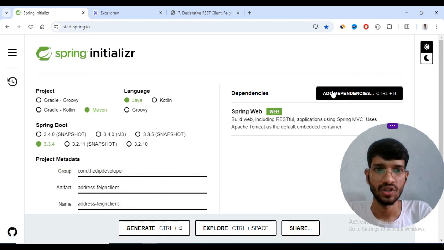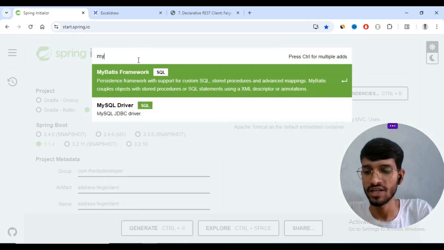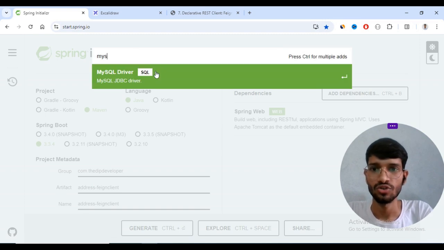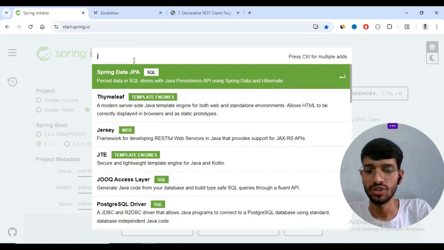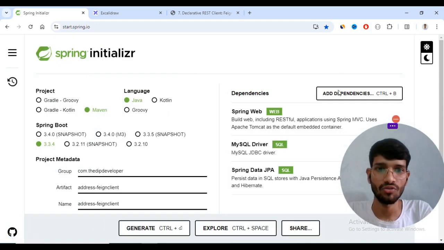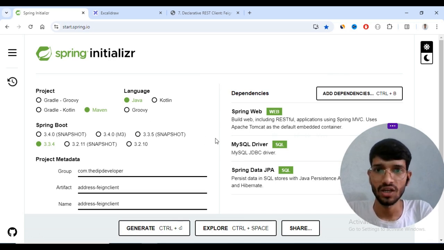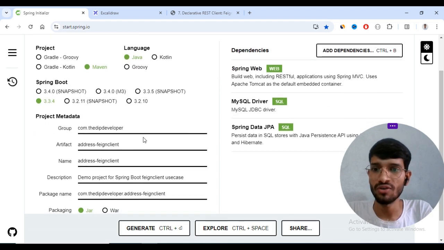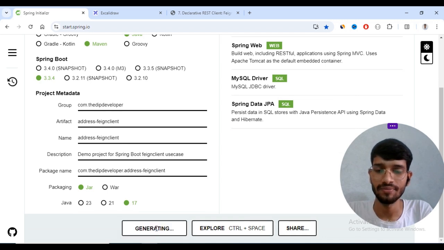We need one more dependency called MySQL Driver, as we'll be using MySQL as the database, and we need Spring Data JPA for connecting with the SQL queries. So these are the three dependencies we require, and the Feign client dependency we require for the employee service. So I will generate this and I will open it in IntelliJ.